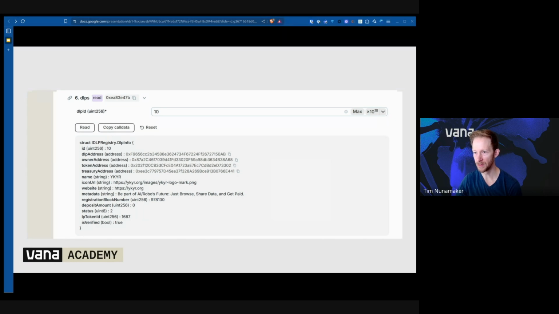If Vana is the root and our DLP token is a first derivative, we create second, third, and nth order DLPs. If you have just one DLP for a specific but broad purpose, DLP contributors may feel diluted. I think that's a really great question, and it's an interesting question. So for example, I've been talking about Spotify as an example of DataDAO, and Unwrapped is actually a real DLP, a real DataDAO that is going live or has gone live, where you can contribute your Spotify data.